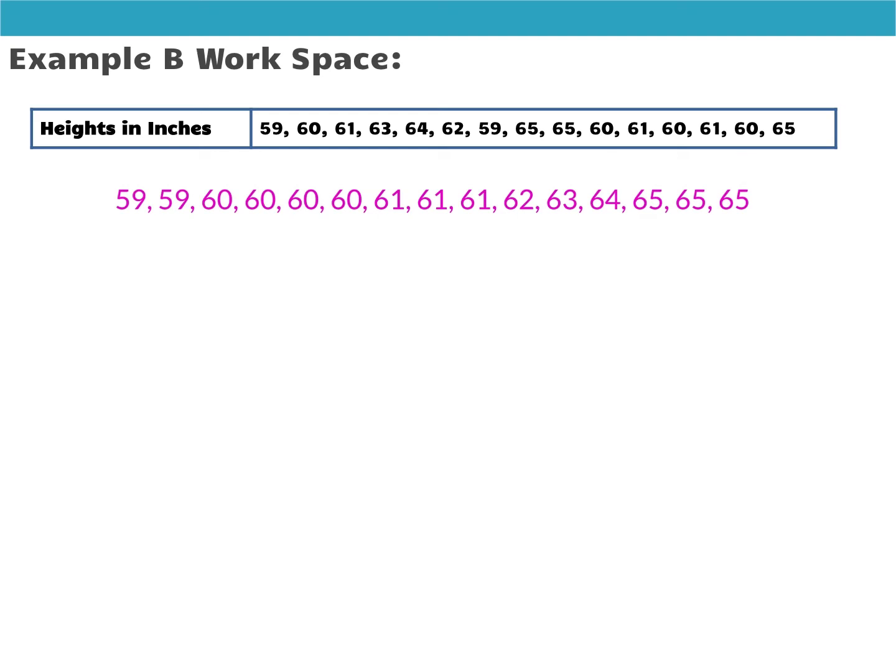So again, we're going to start by finding our median. We're going to cross off from left to right, determine which one is in the middle. We don't know how much data we have here, so hopefully we figure out if it's just going to be one number or two. So we're going to cross off the ends, cross off the ends, cross off the ends, cross off, cross off, cross off, cross off. And we end up with just one number in the middle, which must mean we have an uneven amount of data. So 61 is going to be our median.